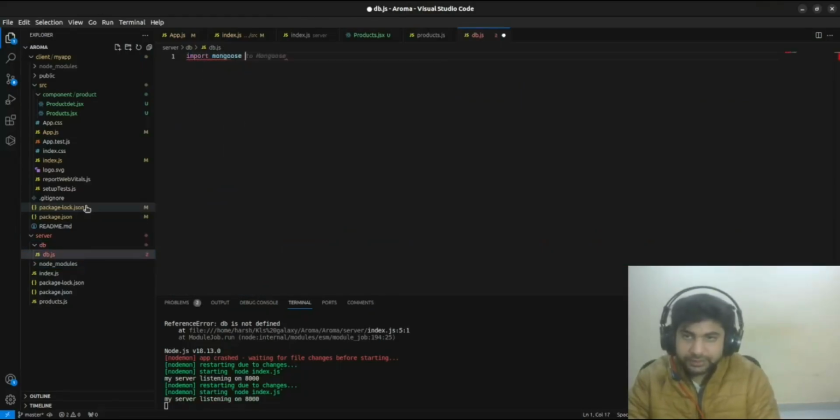Because we are using MongoDB, mongoose is a client of MongoDB. So install mongoose and import this package. Then write const db equals, and create one function.